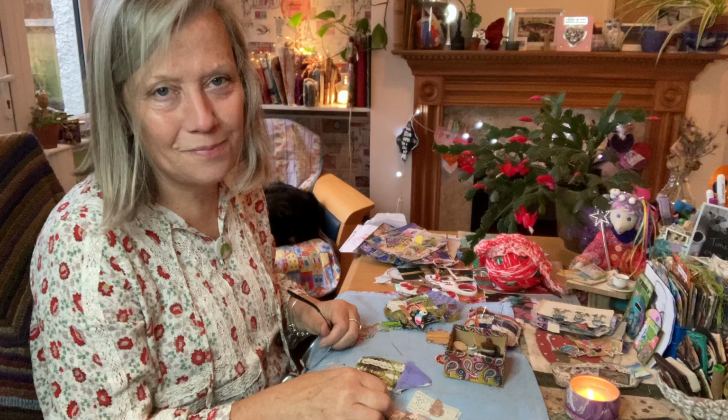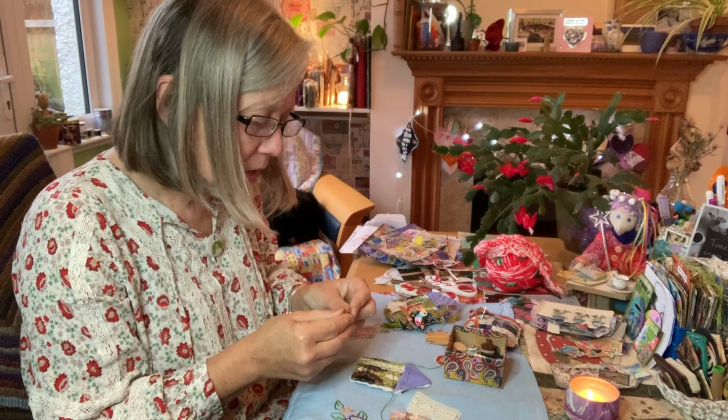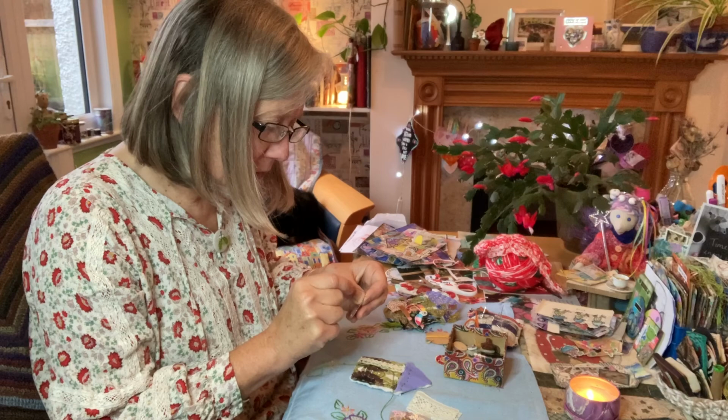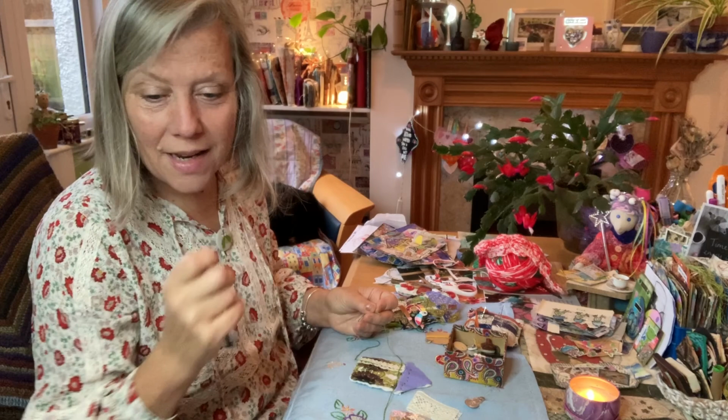Oh my God. Just as I turn the camera off, I know what you do. Just in case, you put the needle threader through the hole. You've seen me do this before and I forget. And then you thread the needle threader, then pull it through. Oh my goodness. Why is that so hard for me to remember? Oh dear.